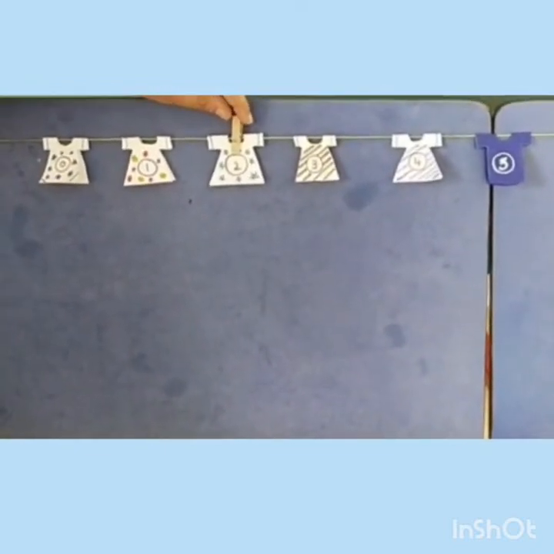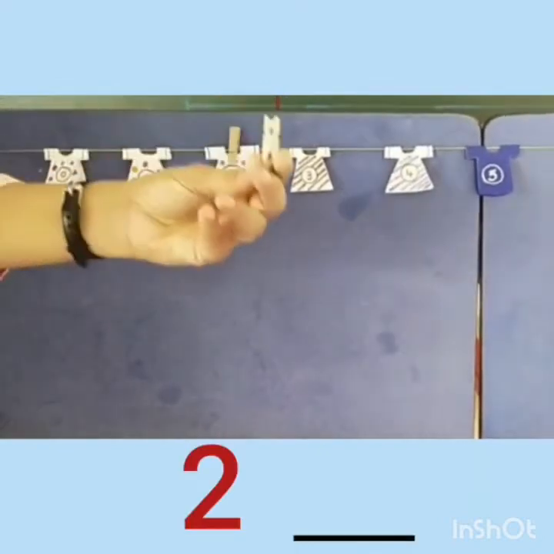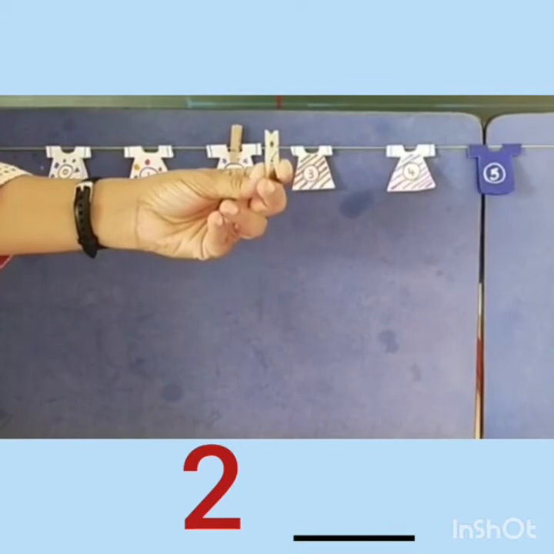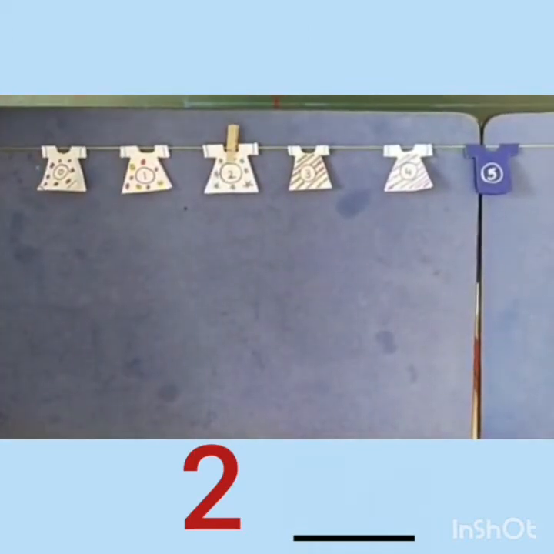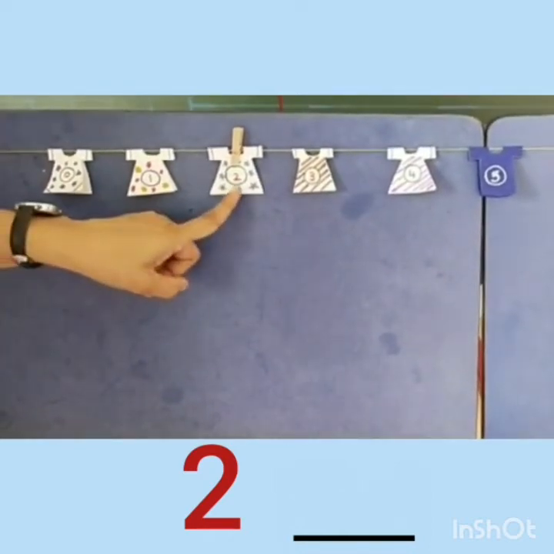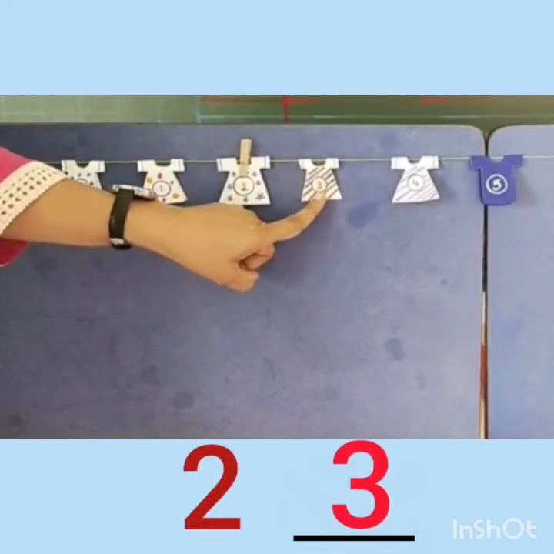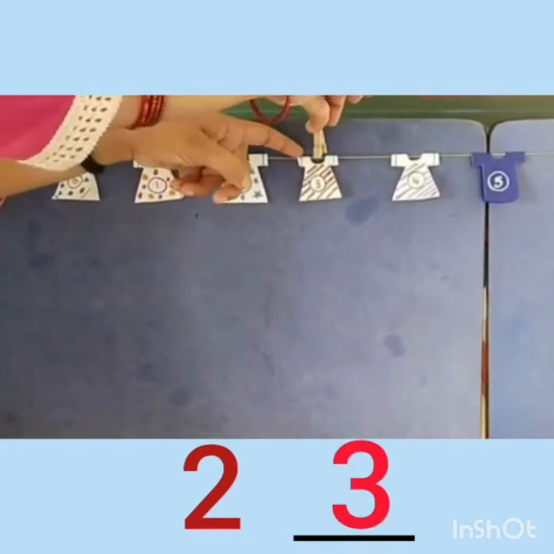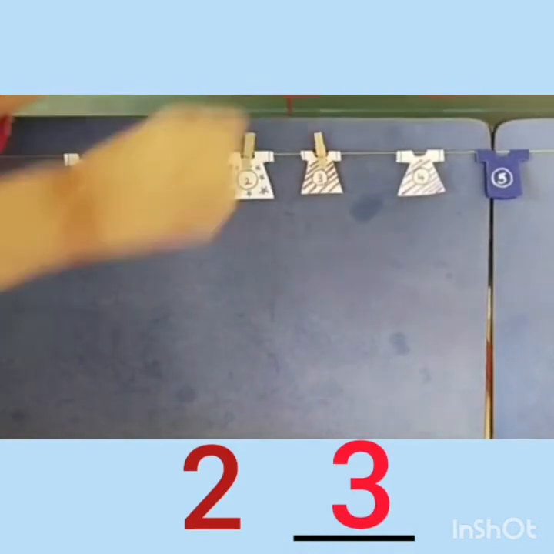And it is on the t-shirt where number two is written. Right? And I have one bag. And what we have to do? We have to clip this on the after number t-shirt. See, what comes after two? Yes. After two, number three. So, we have to clip it on the t-shirt where number three is written. Like this.